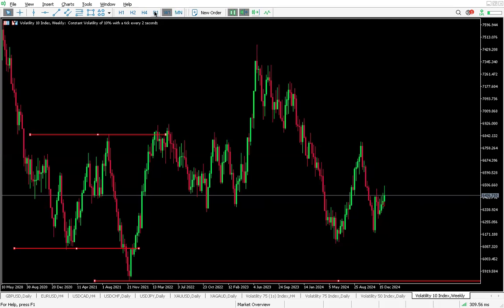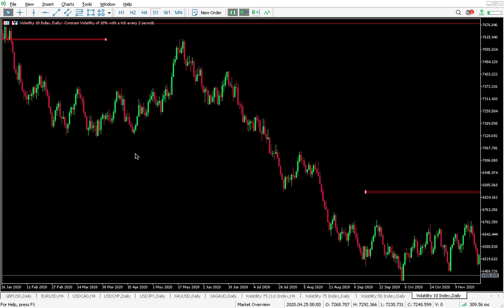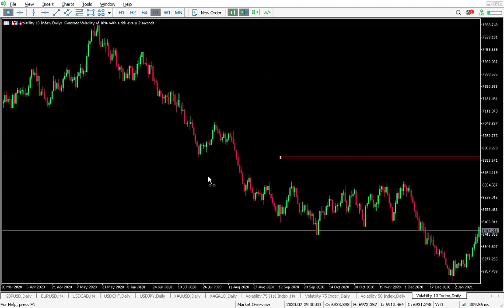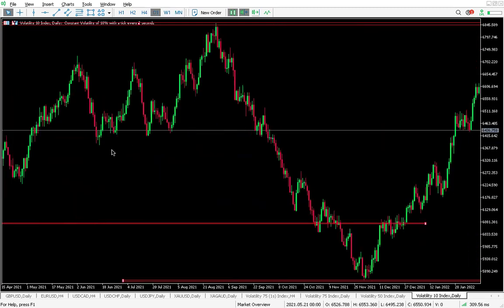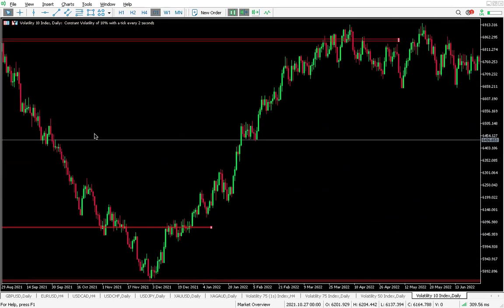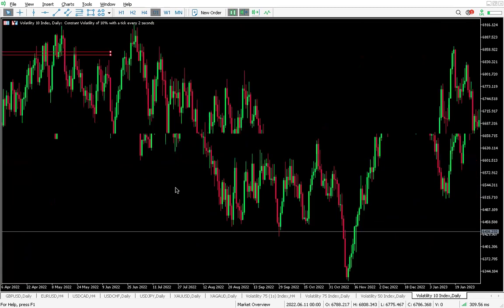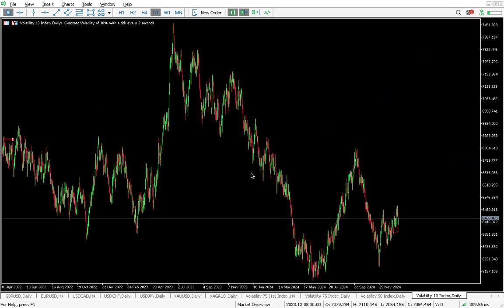Now, moving to the daily time frame, you don't need to go back and redo all the orders that you've done, because this is a breakdown of what you've done from the monthly and the weekly. Now the daily time frame, let's zoom in. Remember, the monthly and weekly are telling us to buy.